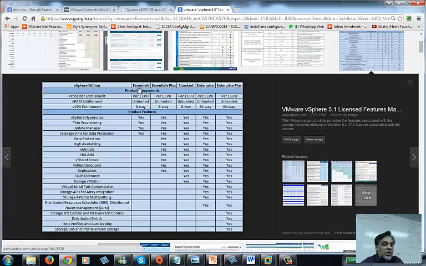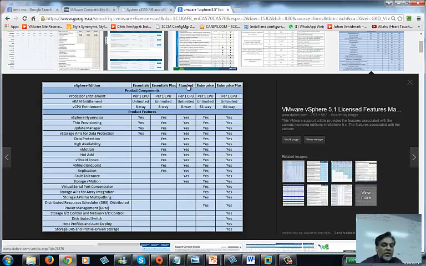As you can see, the smallest one is Essentials version, and in this you have the hypervisor. It does thin provisioning, it has Update Manager, but it does not have any advanced feature. Essentials does not have FT, vMotion, DRS, or the VDS switch. Essentials Plus also does not have FT.